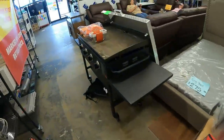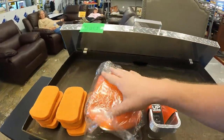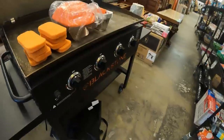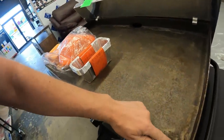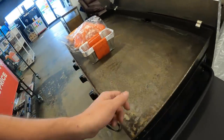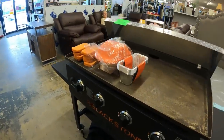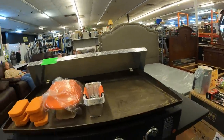All Weber brand. Then right here, we did end up finding the Blackstone grill. And it's got some accessories out here. It has the custom top. And we're actually going to take this thing home. So we're taking home the lawnmower and we're taking home the Blackstone. It's in excellent shape. The reason it looks a little bit dirty is because they left the grease on the cast iron here. Once you turn it on and heat it up, you'll be good to go. Everything else is super clean, super nice. It's the four burner. People have been coming in today wanting to buy it, saying the four burner was harder to find. Most of them are a two burner.